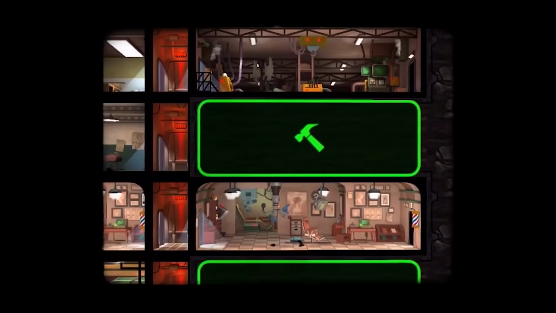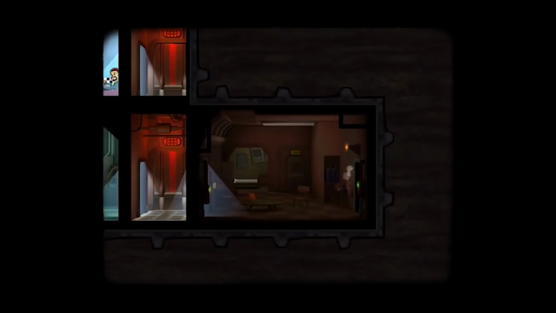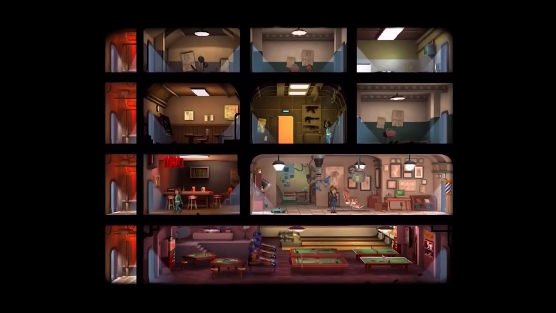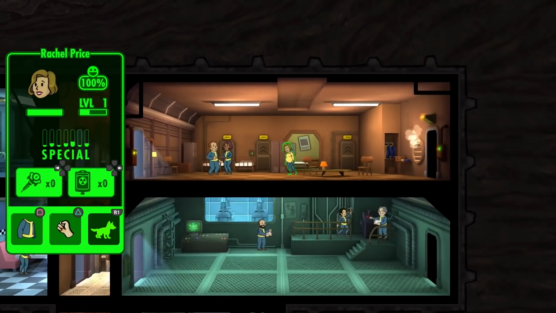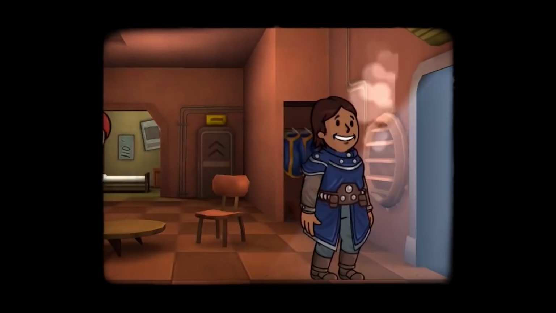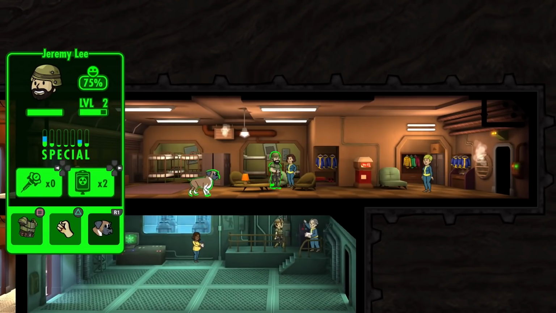To make a success of subterranean life, you'll need to manage every aspect of day-to-day survival. Tasks like growing food, producing energy, fending off attacks, and building the right rooms to manage a growing population. And speaking of which, you'll also need to grow your population. So brush up on your matchmaking skills. You'll be responsible for making sure your vault dwellers find love, as if fighting off raiders wasn't quite enough work.